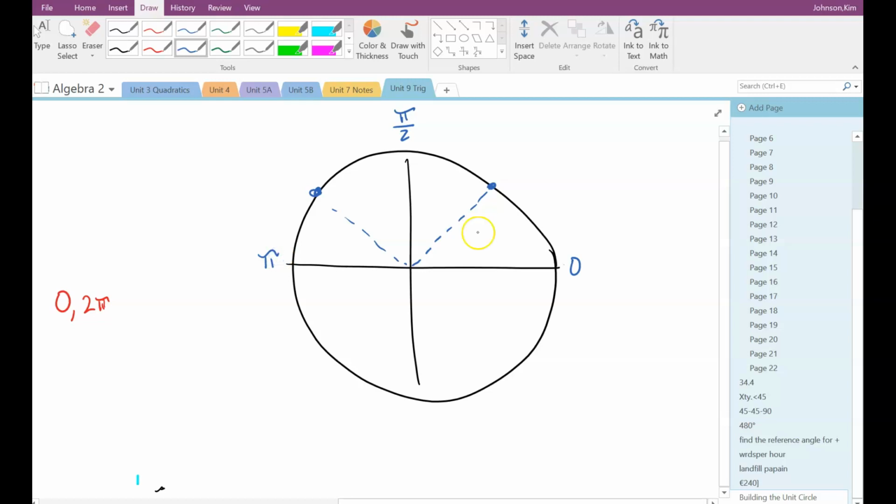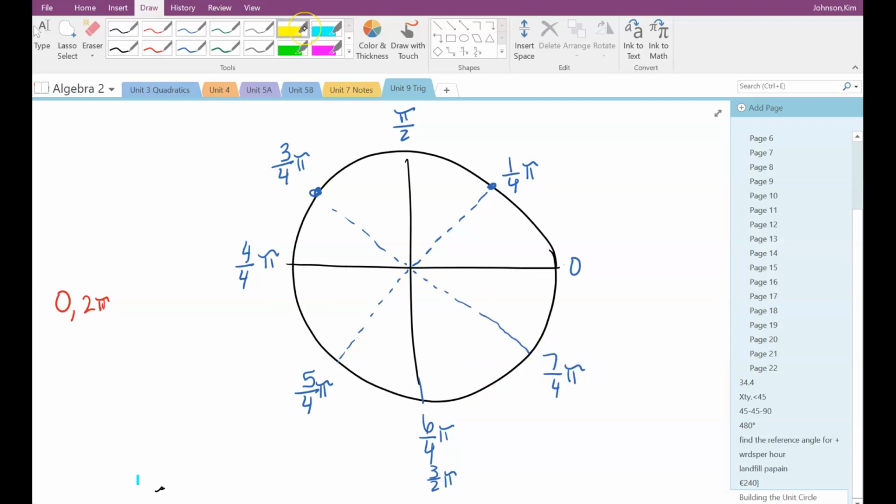To do this in radians, I cut this top half into 4 equal sections. So up here, this would be 1/4 of pi. This is 2/4, which is 1/2. This is 3/4 of pi. In this bottom left quadrant, this one would be 4/4, which is why it became 1. Bottom left will be 5/4 of pi. This one will be 6/4, which we already know is 3/2, that we already have that bottom one. And then over here is going to be 7/4 of pi.